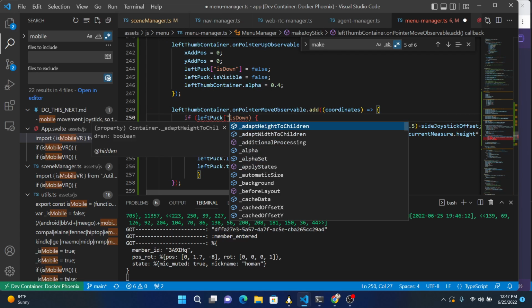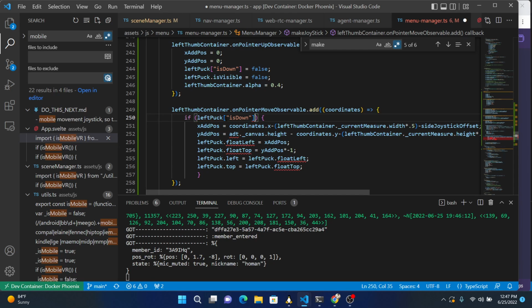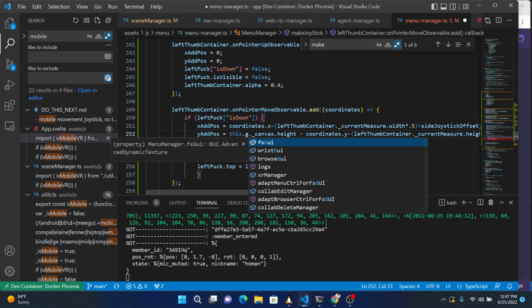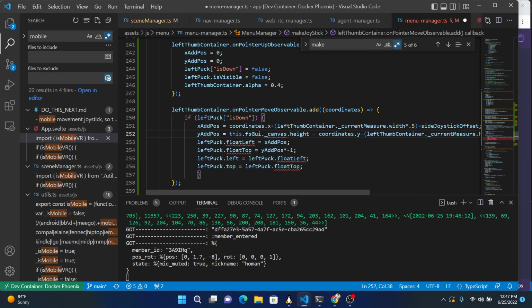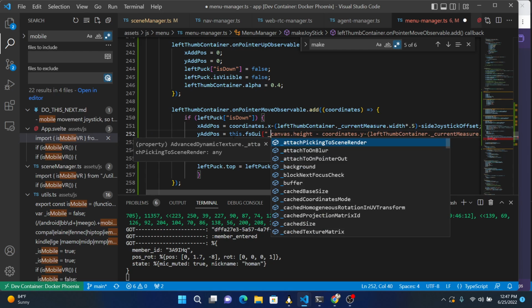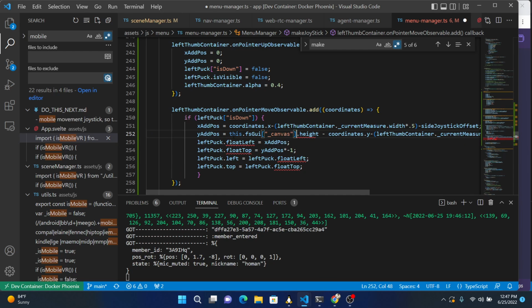And here, I'm checking if it is down. And this, full screen GUI canvas, and float left, and float top.